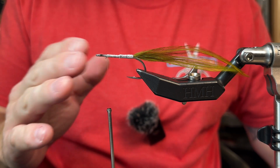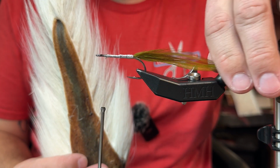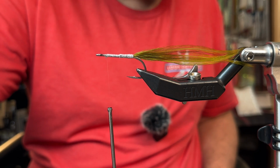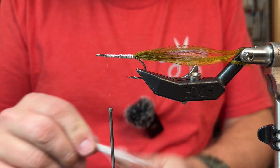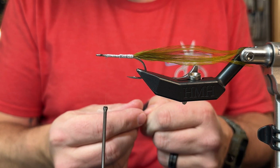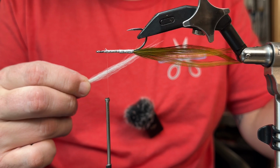Now for the bottom, we're going to do half and half on this. If you don't want to do half and half, you don't have to. But I'm going to take some white bucktail for the bottom and olive bucktail for the top. And with the white, I want to go a little shorter than the olive. So pick out your bucktail and then pick out all the shorts out of there. Just pull them out. Like I said, you don't need to go heavy on this. There it is. So this is going to be our belly. So I'll flip the fly upside down.